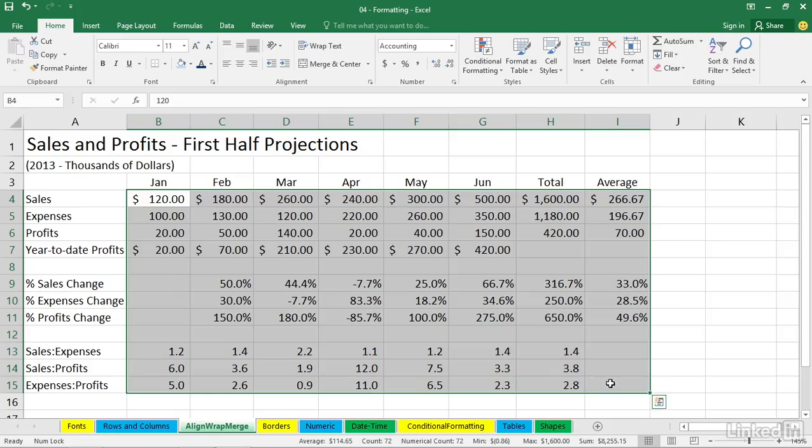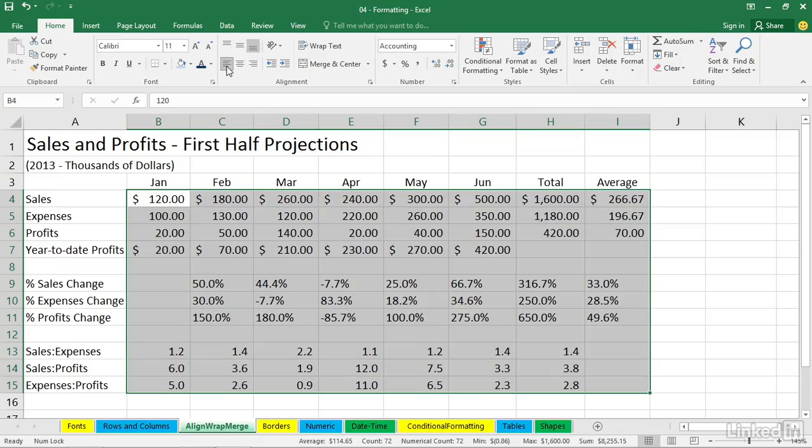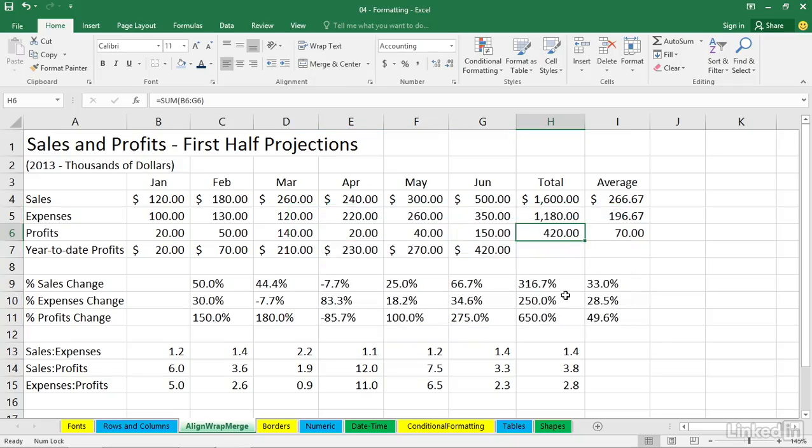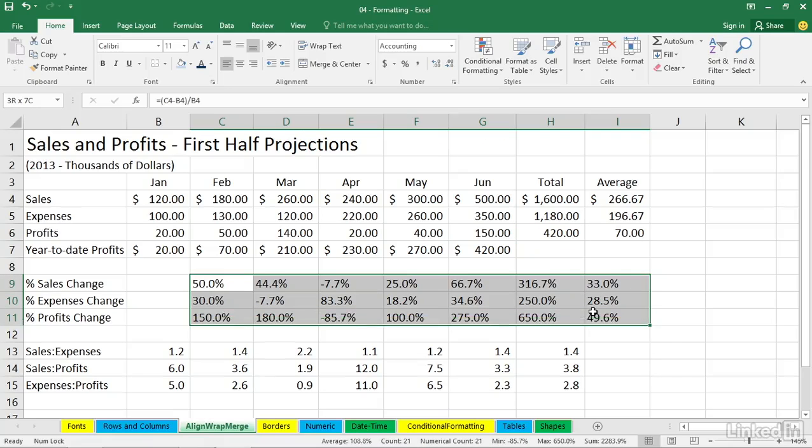Now, depending upon the format, some of these could change. And so sometimes you could be encountering a worksheet that does have alignment that you don't want. Could these be left aligned? Some of them are, some of them are not. If I got a worksheet like this, one of the first things I'd do is line these up on the right. I'd highlight them and turn off that left align button.